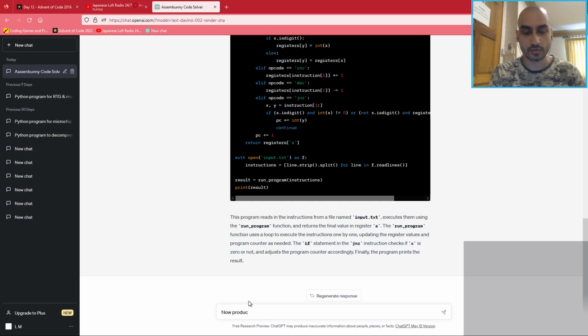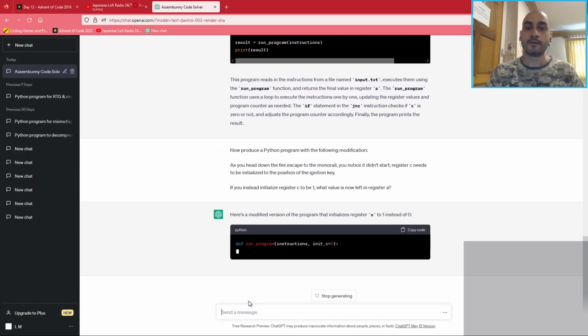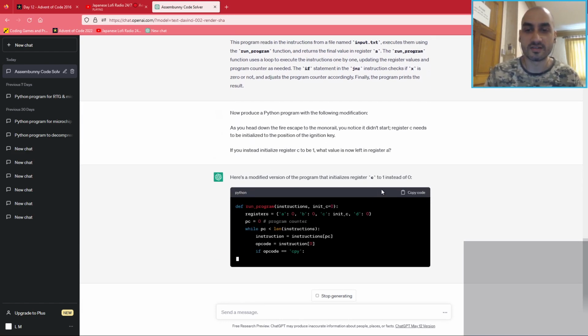Now produce a Python program with the following modification. Register C to 1 instead of 0.